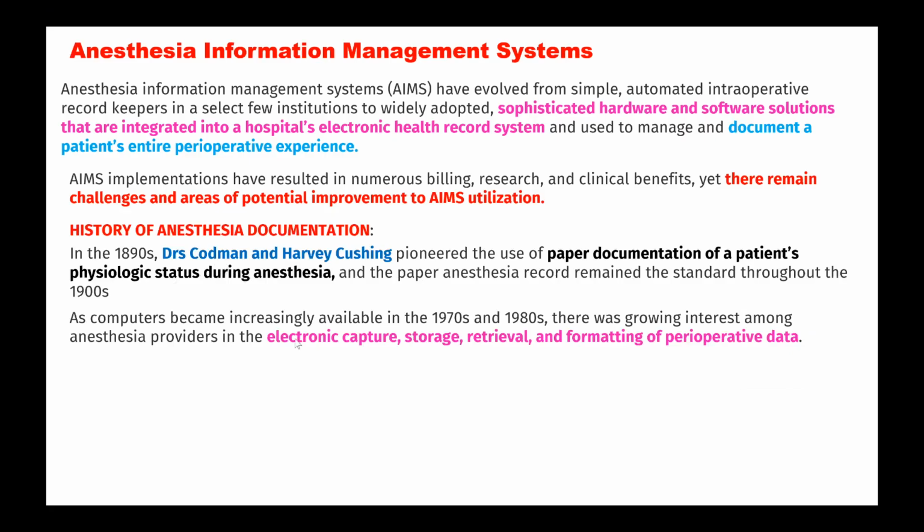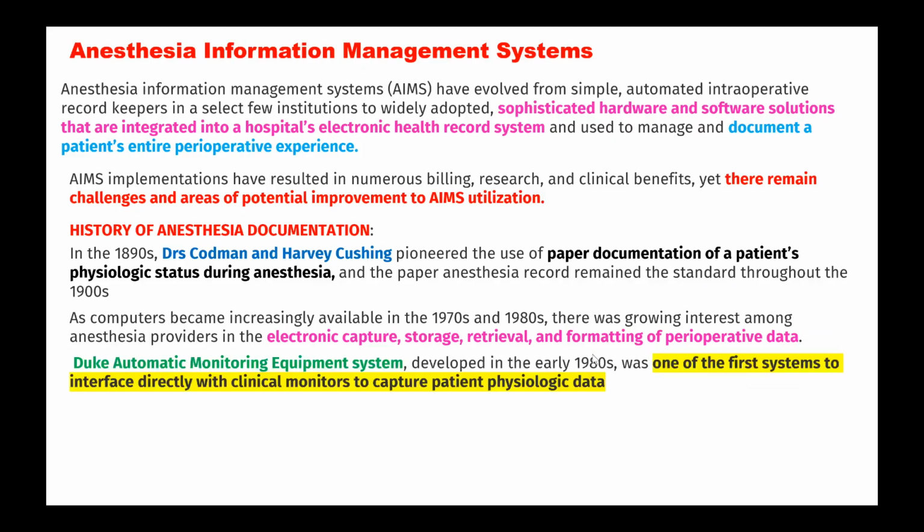And once computers became available in the 70s and 80s, there was interest in making the recording electronic by capturing the signals, storing them, retrieving them at any time, and formatting the perioperative data for the patient. So the first one was the Duke automatic monitoring equipment developed in the early 80s, one of the first systems to interface directly with clinical monitors to capture patient physiological data.